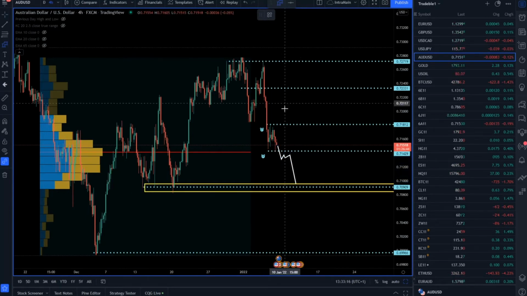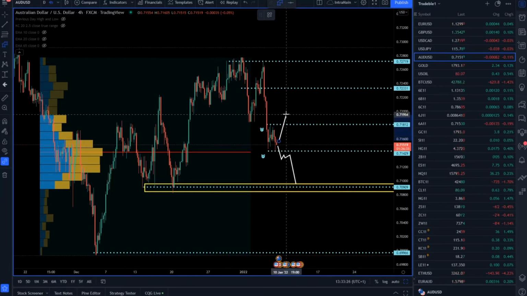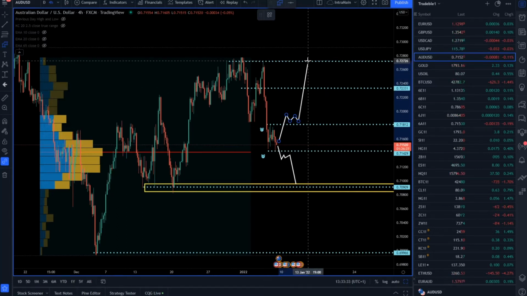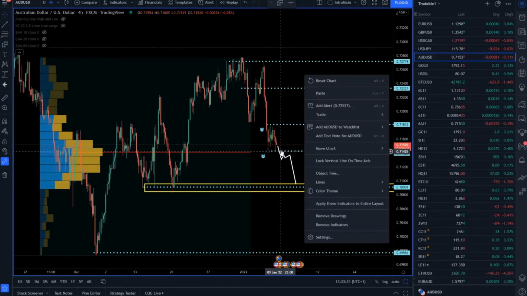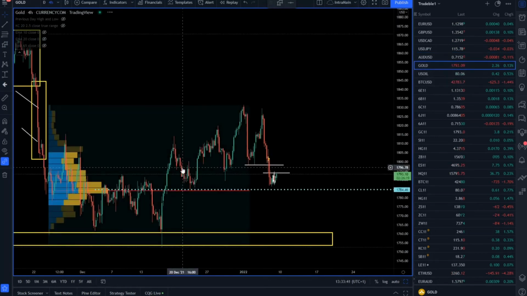In case of the upside breakout, we also have some very big events in the US today. In case of the upside breakout of 0.7180 on strong momentum, we can eventually go back towards the 0.7230 and 0.7270 levels. For now, we're much closer to the downside breakout. So watch for a breakout.